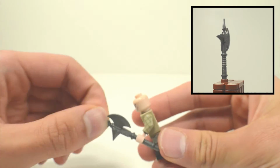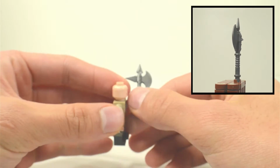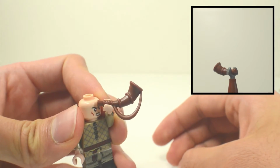Next up we have the medieval war axe. Now this one's a little bit oversized to my liking. However, historically they were made in all sizes. Here we have a medieval war horn.